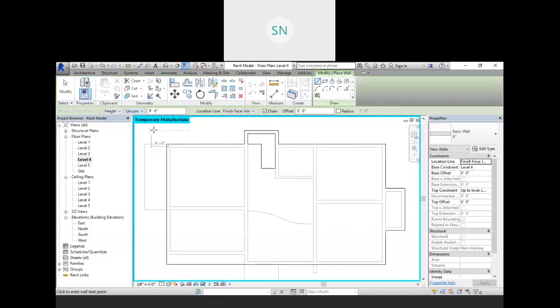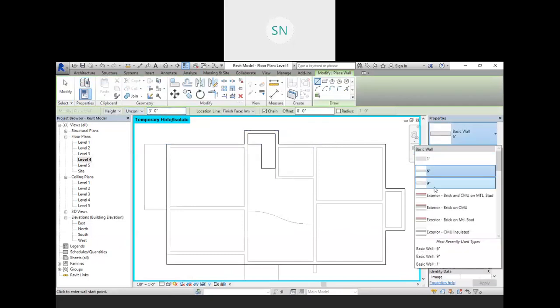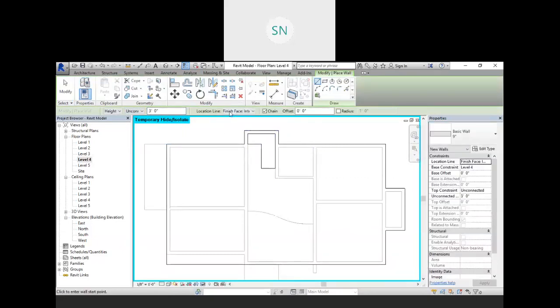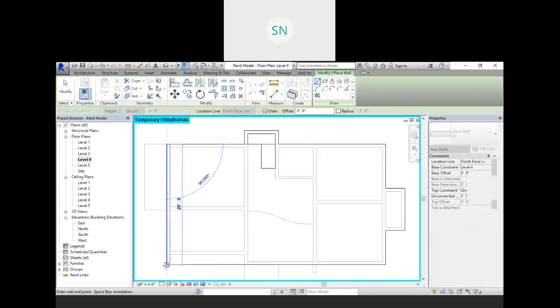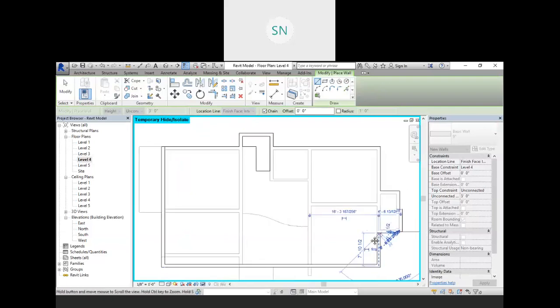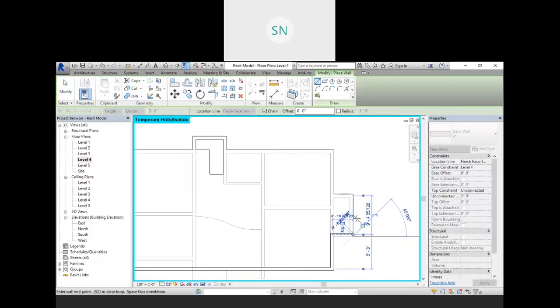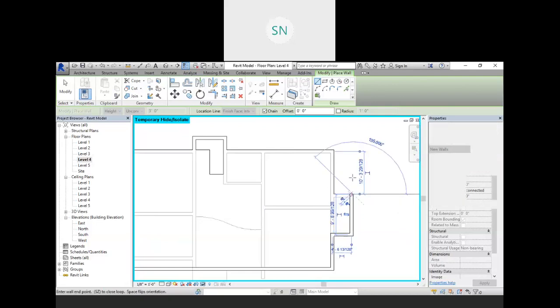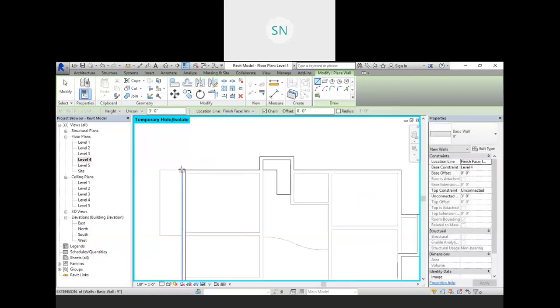Height should be unconnected, 3 feet, right? 9-inch wall, and interior side, okay, like this. Go to the 3D view.